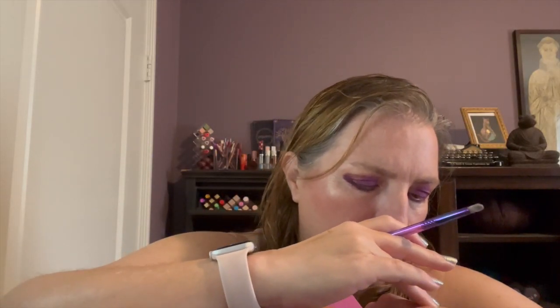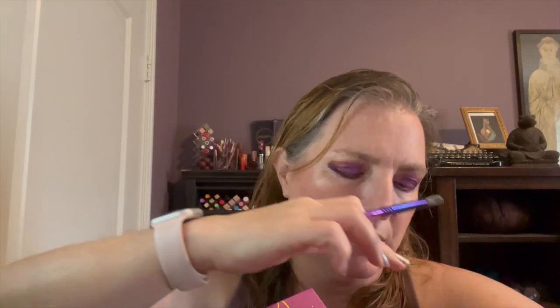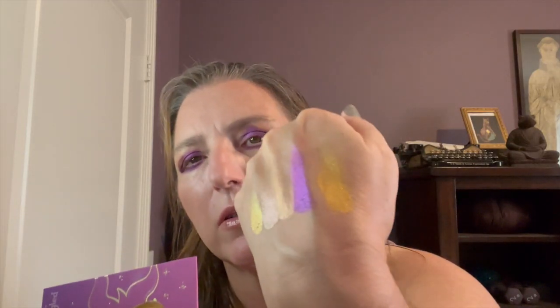Okay, this one is a little more emollient, a little deeper tone, and this is more of a gold. Yeah, that has a light read to it. I don't know if you can, so I'm holding my Kleenex. Okay, so then the yellow, it's a matte with the little pinpoints. Let's go over here. It's more of a marigold. It's got a lot of sparkly though to it.